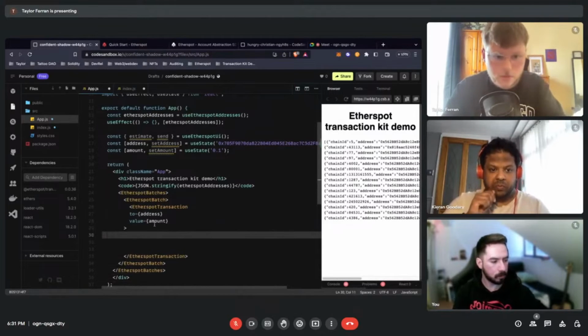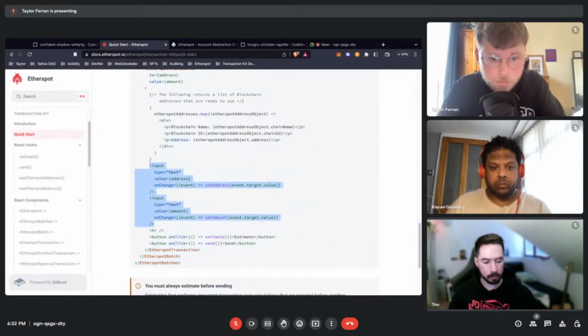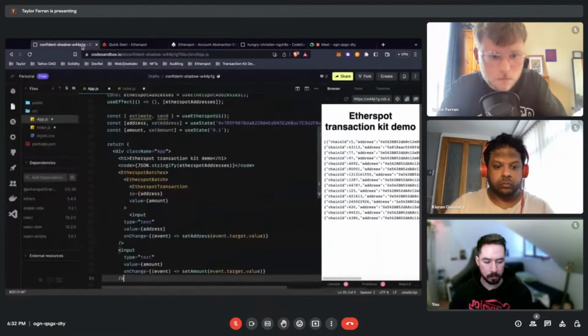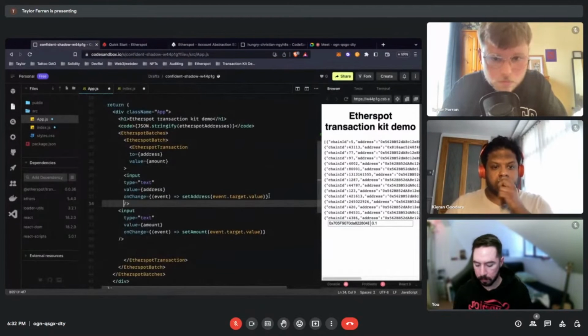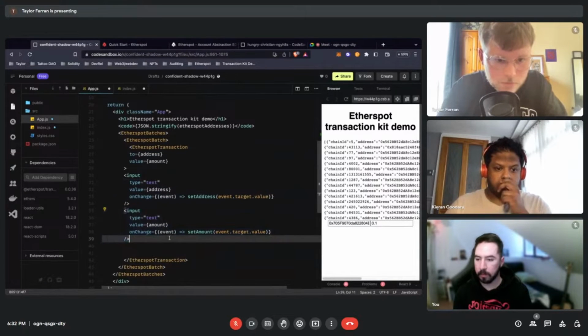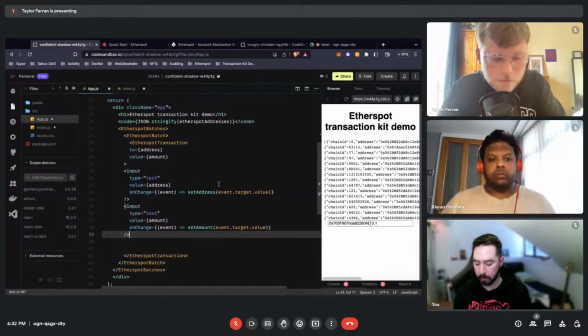Okay, good. So now we have these tags put in place, we can actually put in the code we want. Pretty simply, we're just going to put two text boxes, one for our address and one for the amount we want to send. Oh, I didn't copy that correctly. I'll just tap this in. Okay, good. And we can see these are set with the default values I had in those useStates above.